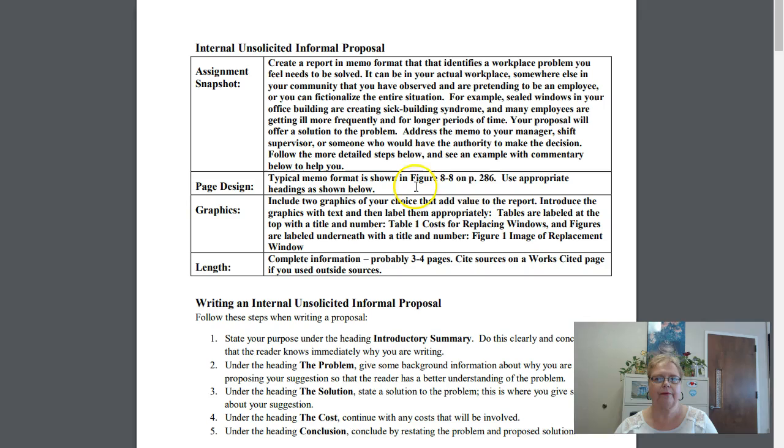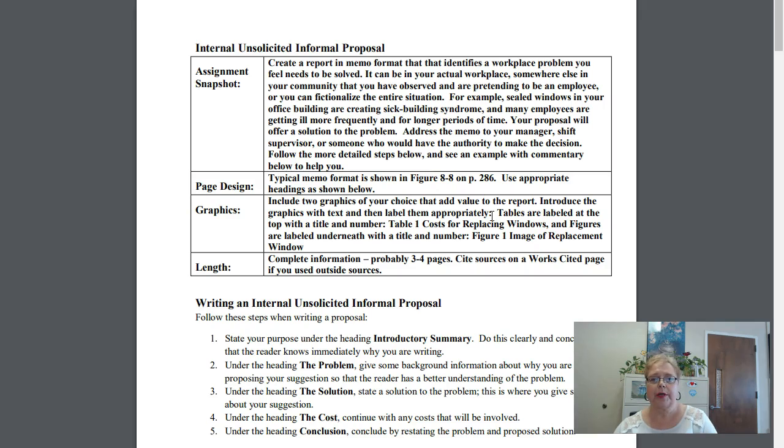Remember, typical memo format is shown in figure 8.8 on page 286. You want to include 2 graphics of your choice that add value to the report. Not something decorative, but something that actually adds value. Introduce graphics with text and then label them appropriately, the same way you did in your instructions assignment.